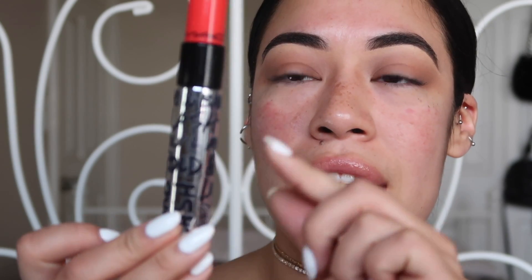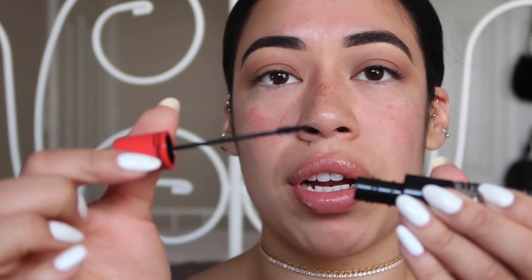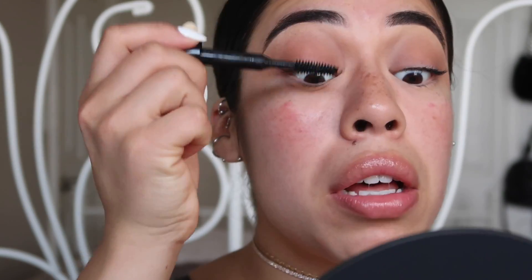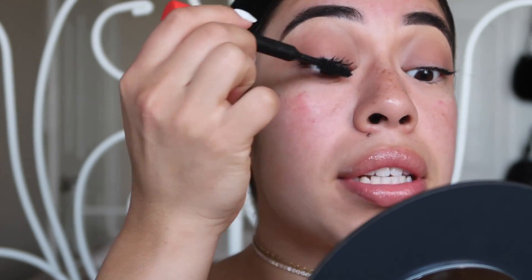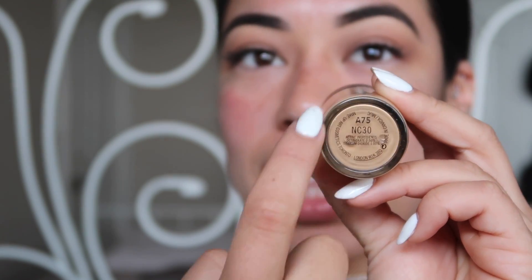Now I'm gonna go into the new MAC mascara — this is the Bold and Bad Lash. I love the packaging because it has this felt lettering, and then of course it has the famous two brushes: the bigger one, which we see right here, and then a smaller one which is catered for your smaller lashes at the bottom, or your eyebrows, or whatever. Right now I'm gonna use the bigger one and then use the smaller one for my bottom lashes later. This is supposed to give you a 360-degree opening of the eye — whatever that means. I hate selling mascara because I feel like they all do the same thing; I'm just more concerned about the brush. It's nice though — can you see the difference? I like it.